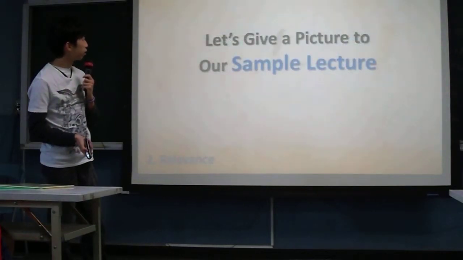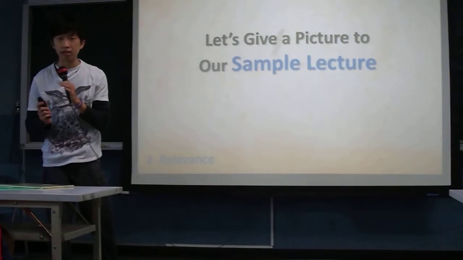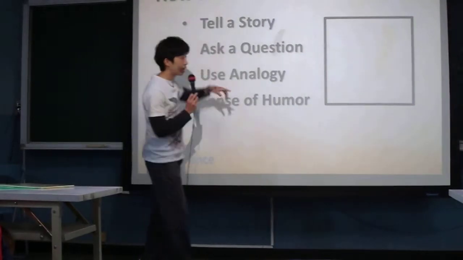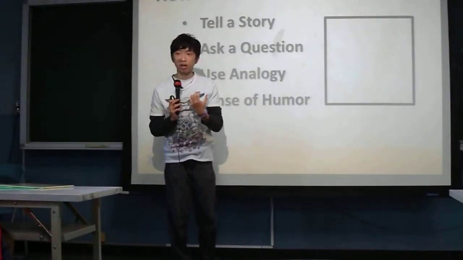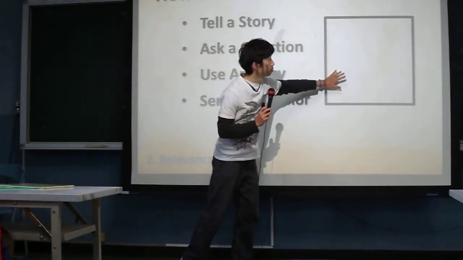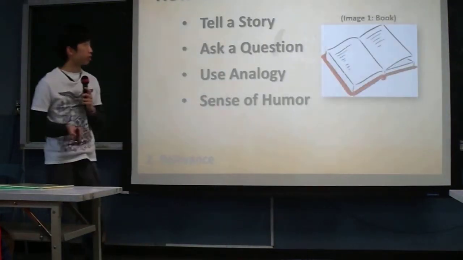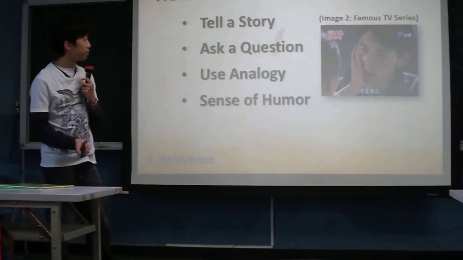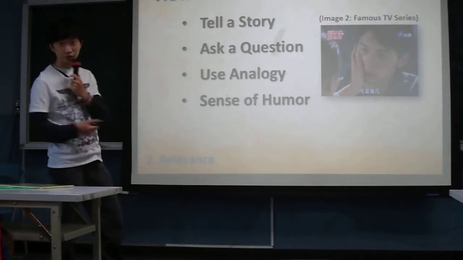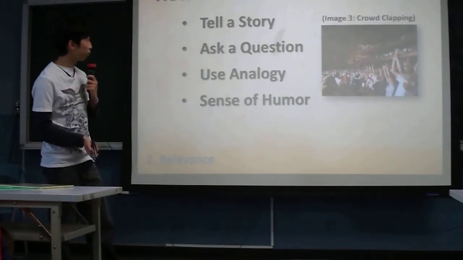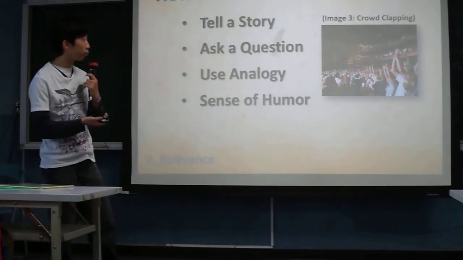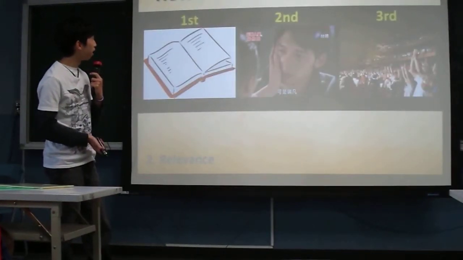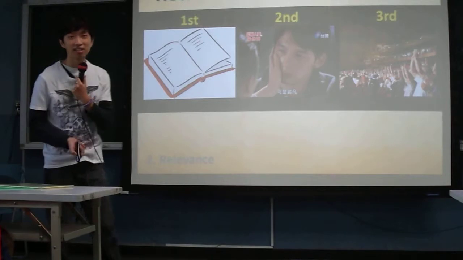Let's give a picture to the sample lecture. The sample lecture is the one I just introduced a while ago, how to attract your audience. This is the simplified one. And to make it effective, let us find a relevant image and put it over here. The first choice is a picture of a book. The second one is a famous TV series, 犀利人妻, The Fierce Wife. And the third one is a great number of audiences clapping. Among the 3, which one do you think is the best?